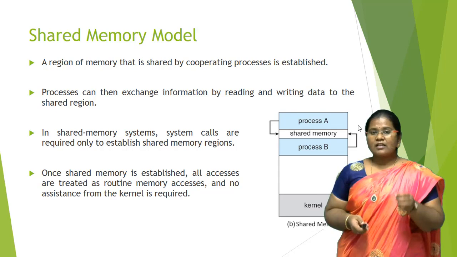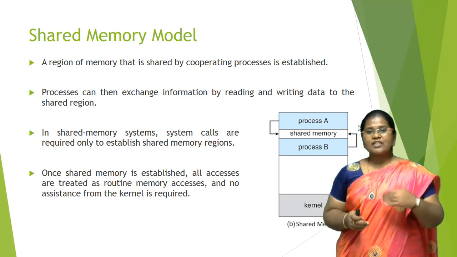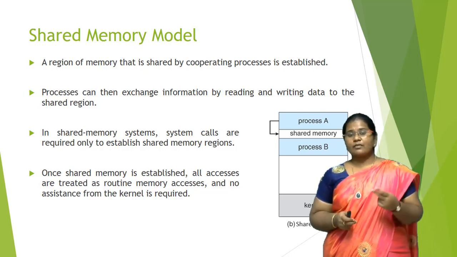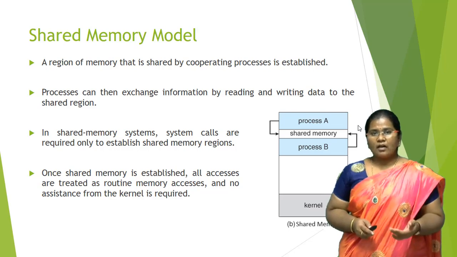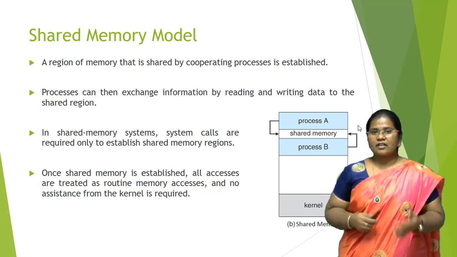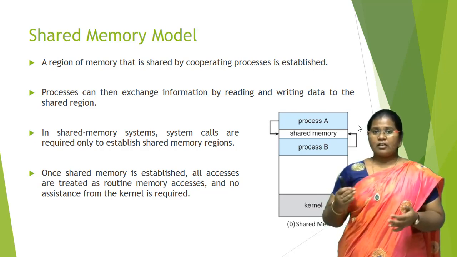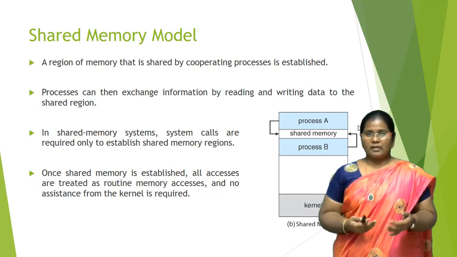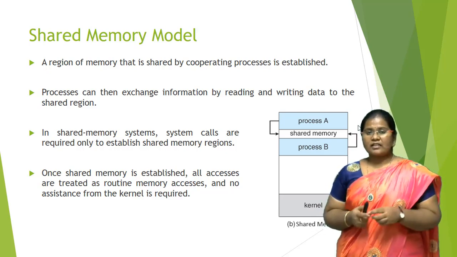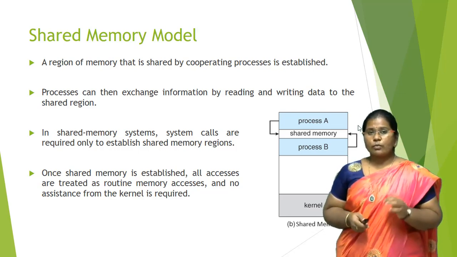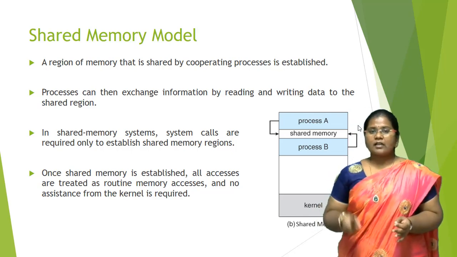In this model, the operating system will execute some system calls in order to establish a shared memory segment. In general, the operating system will not allow two processes to share the same memory segment. When both processes try to modify the contents of the memory, there may be a conflict in the output result. So in order to allow process A and process B to share a common memory segment, the operating system will execute some system calls so that the shared memory segment will be established. Once a shared memory segment is established, the kernel or operating system will not take an active part in the communication.